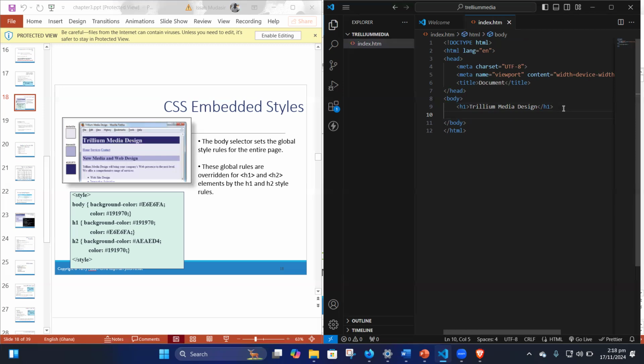And usually navigation, we use anchor tags. This is an anchor tag.